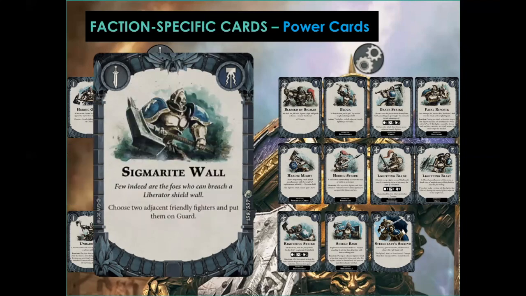Sigmarite Wall. Choose 2 adjacent friendly fighters and put them on guard. Very good card. I'm giving this an A because getting 2 guys on guard, very solid. It's just that you have to play a playstyle where your guys are clustering together.